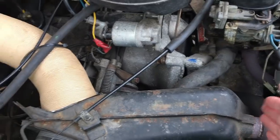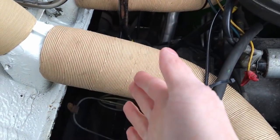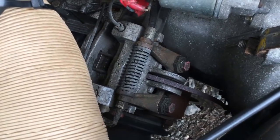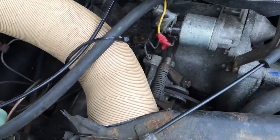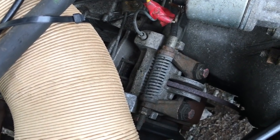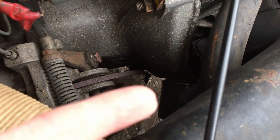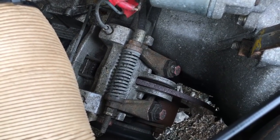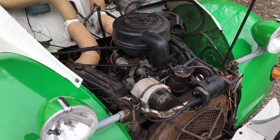Here is that little 602cc engine — it's incredibly compact, obviously only two cylinders, and it sits right up at the front, way in front of the front axle. Behind that you can see the gearbox here, which obviously drives the front wheels. At the side of the gearbox you'll see the brake discs — so this car has inboard disc brakes, which means the centre of mass stays within the chassis, less unsprung weight and all that. It also means it's incredibly easy to get the brakes out to service them.